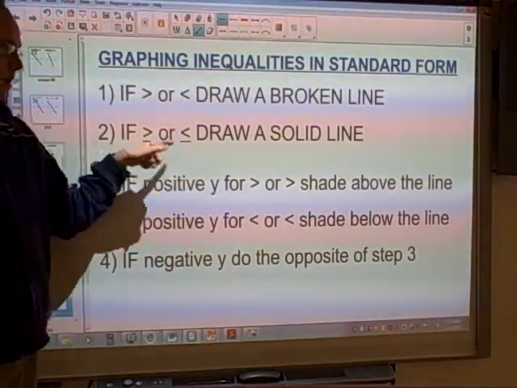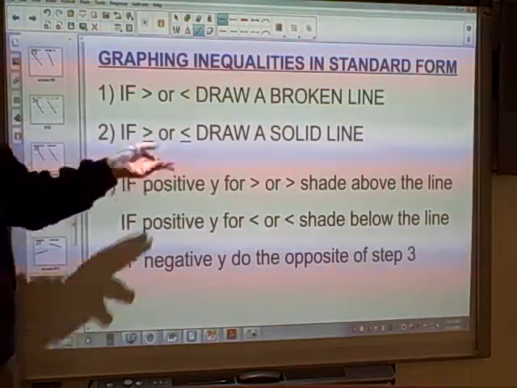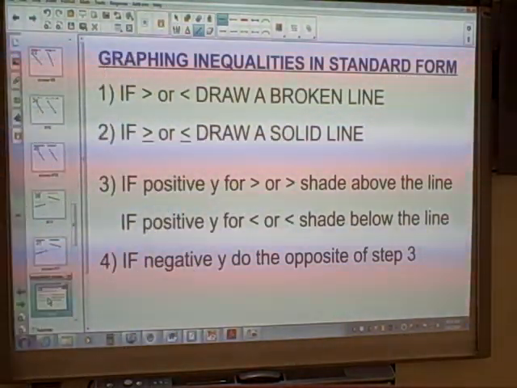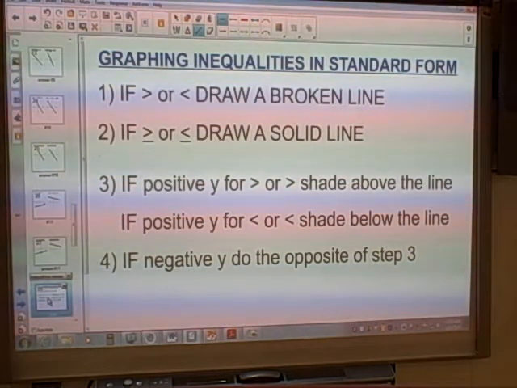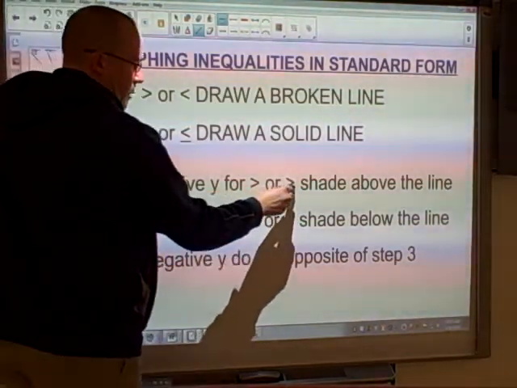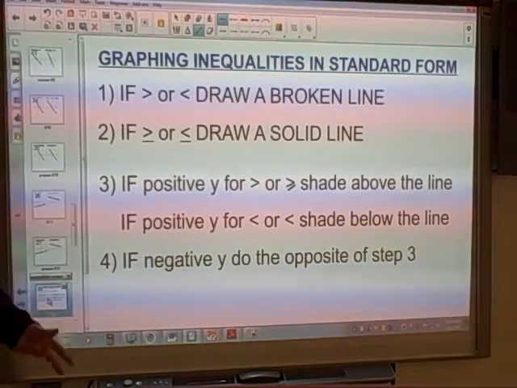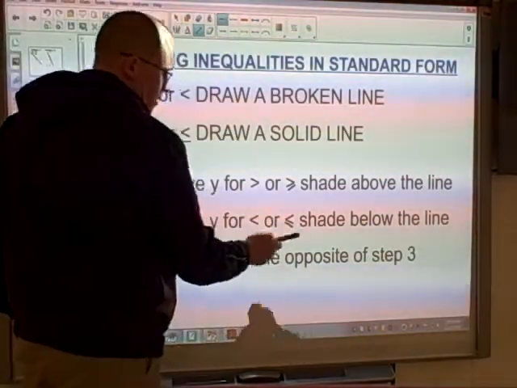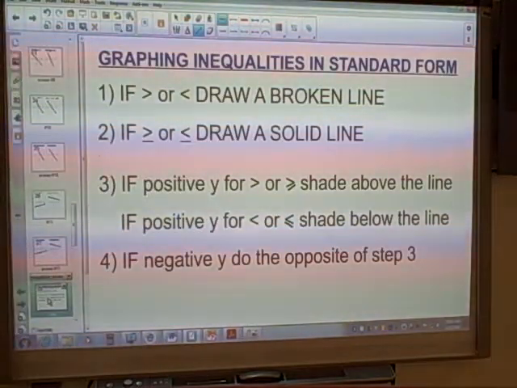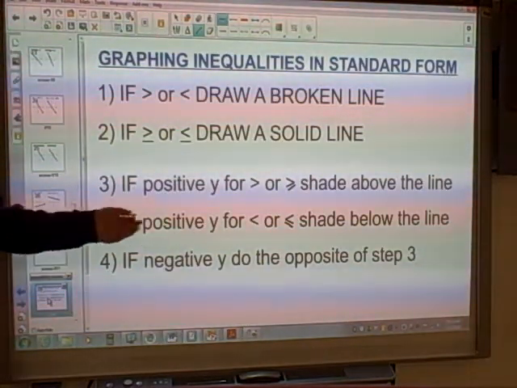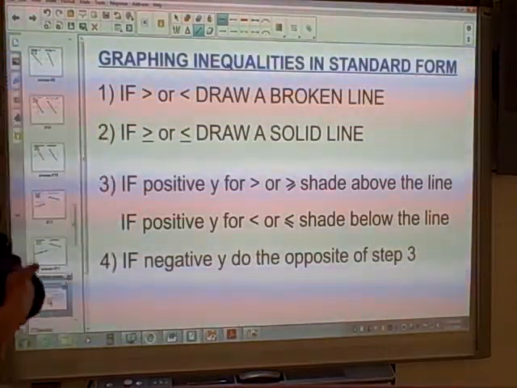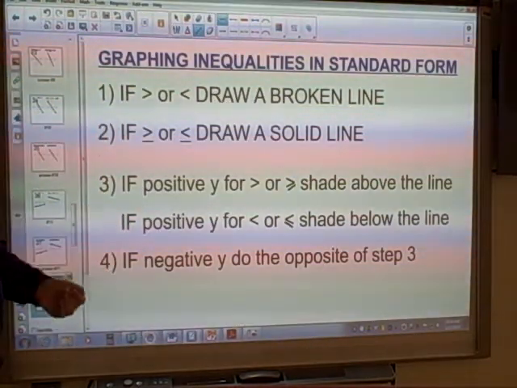If there is an equal sign on this, then when it comes to drawing the inequality, we're actually going to use a solid line to draw the line on our graph. Now, when it comes to shading, we have a couple of choices. If it is greater than or equal to, then we're going to shade above the line. If it is less than or equal to, we're going to shade below the line. One little trick I use for remembering that, less than is like lower, and lower would suggest that you're going below. So they start with the same letter there to help.